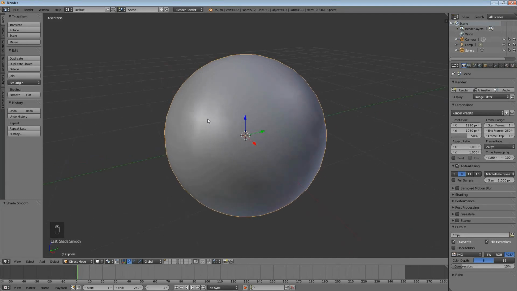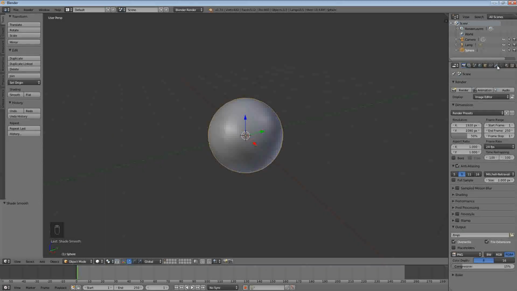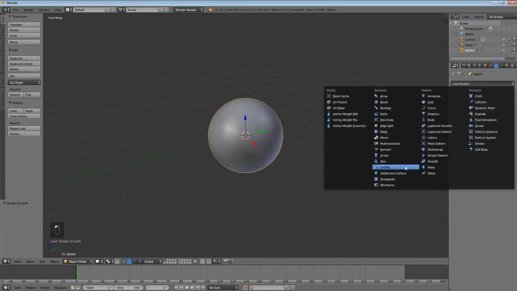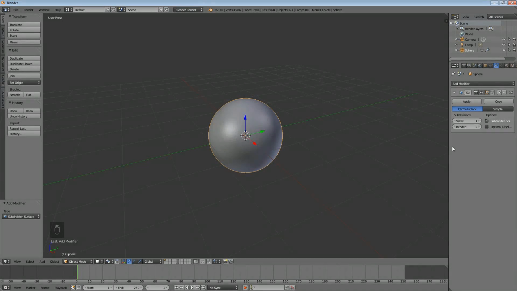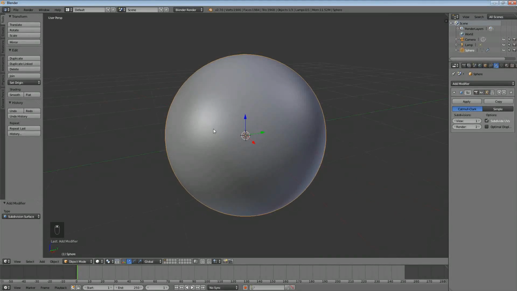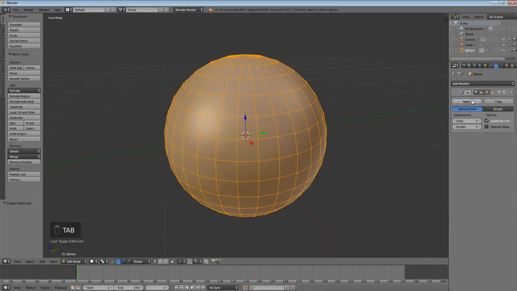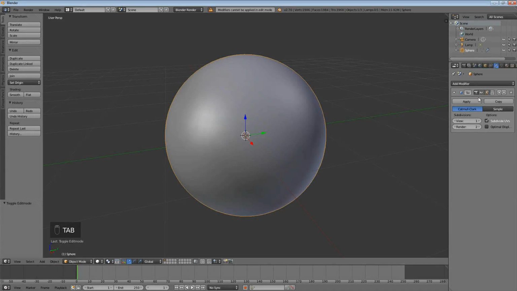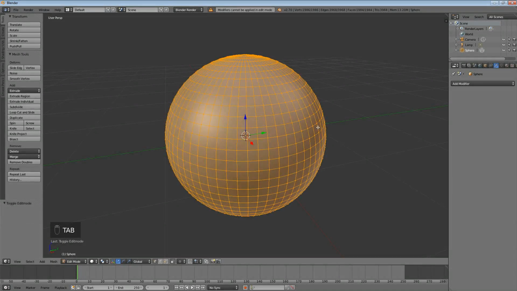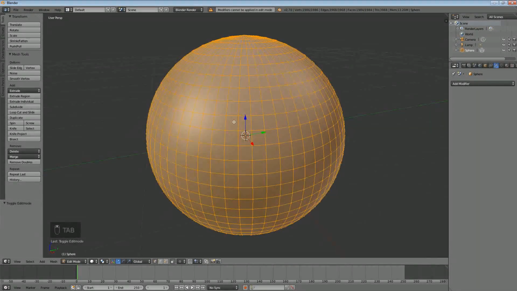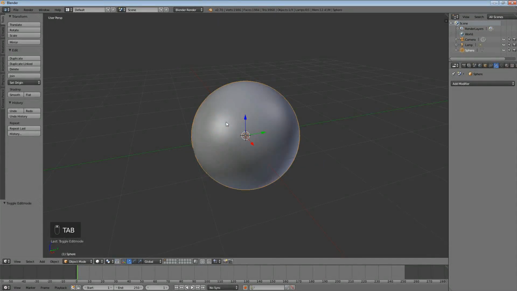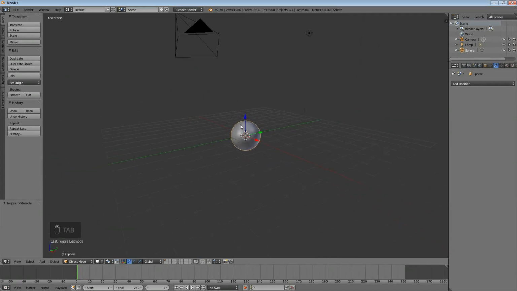It's still a little bit visible, so what we will do is come over to the Modifier tab and click Add Modifier. Click Subdivision Surface. This creates more faces that are smaller. If you hit Apply in the Modifiers tab, in the Object mode, then when you hit Tab, you see that there are more faces. This is what we are trying to achieve, because an eyeball is very smooth, we want this to look as realistic as possible.